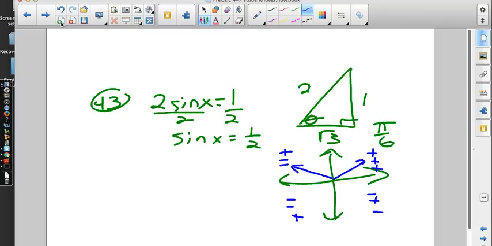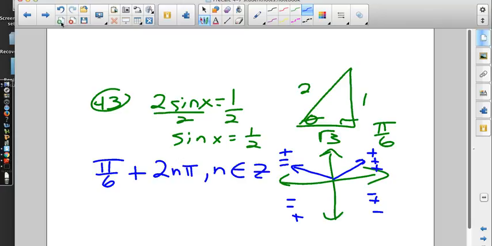And this didn't say we have to stay within 0 and 360. So we have to figure out how can we tell people every time this comes around, you're going to hit in those 2 spots. And that's where the formula comes into play. So here's what I do know. I do know that 2 pi will get me right back there. And that will be another place where they'll have a sine of 1/2. So I can put 2n pi or 2 pi n, where n is the set of integers.